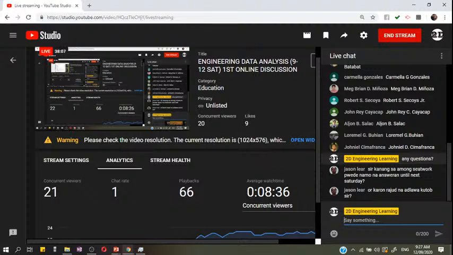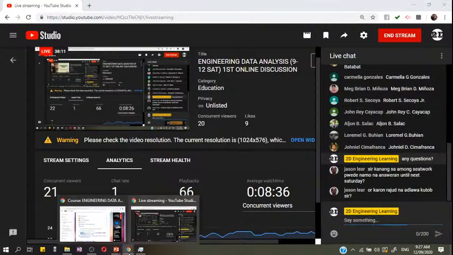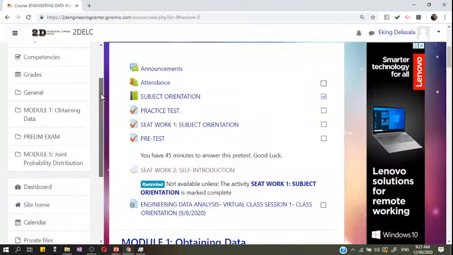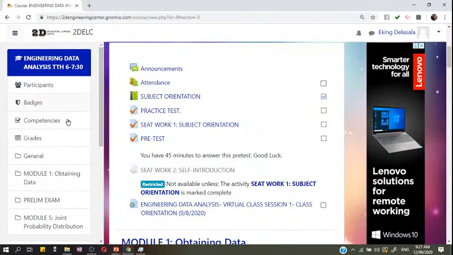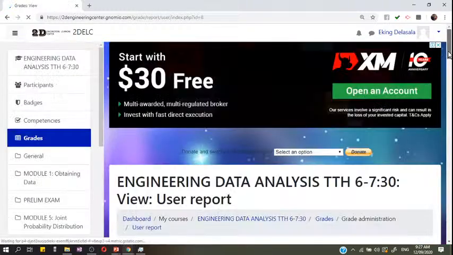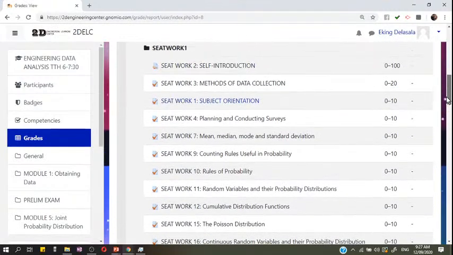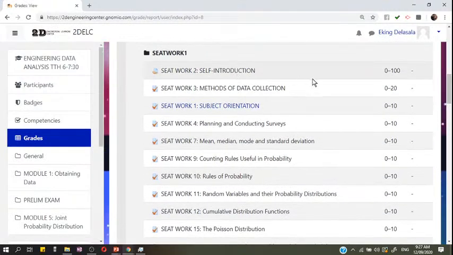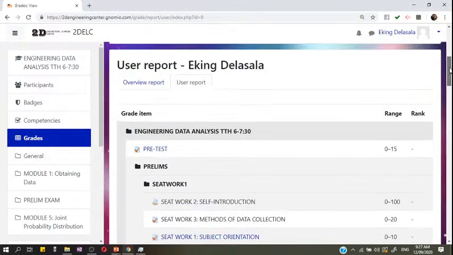Once you look at your grade page, for example, when the deadline has already expired, your self-introduction seat work will have a grade of 0, and your subject orientation will have a grade of 0, and the pre-test will have a grade of 0 here.